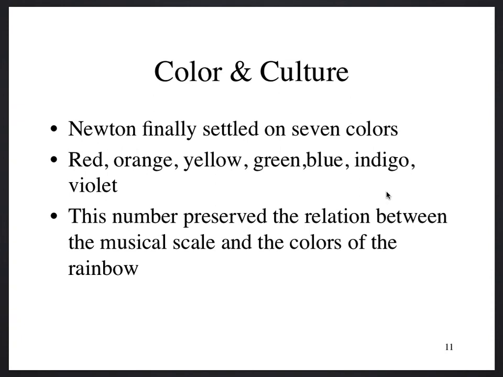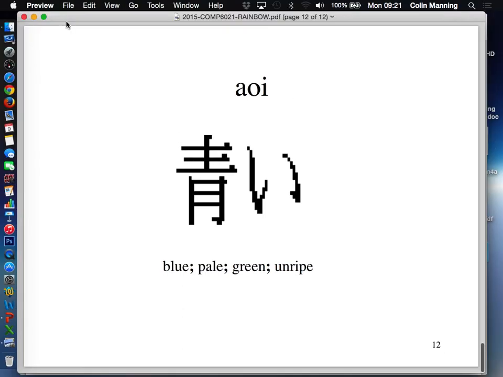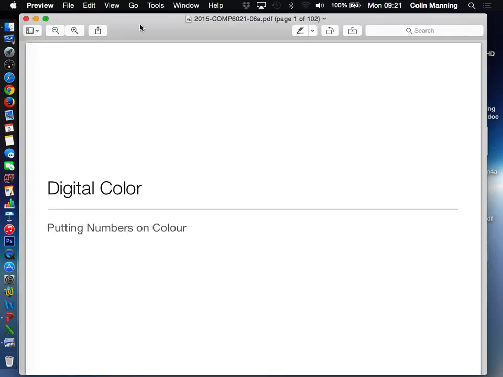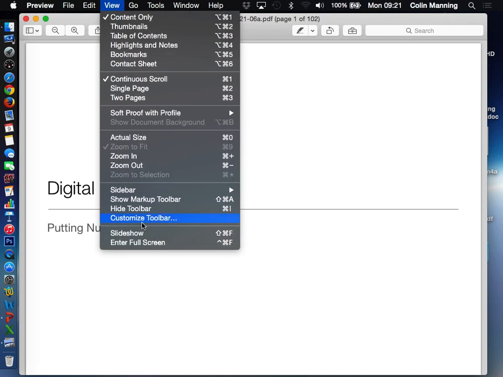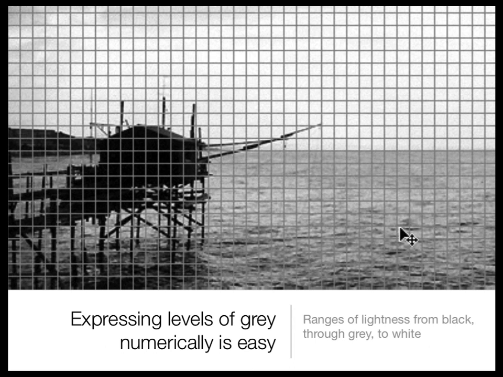Similarly, men and women talk about colour very differently as well. You know what that is now. That's the kanji for that blue in Japanese. Okay. So I just wanted to make that point, that the distinctions we make in the rainbow and the way we break it up are defined culturally, and they're somewhat arbitrary. Depending on how upset people get by that suggestion, that class can take an hour, but hasn't taken an hour today, obviously. So we'll move on to look more scientifically, I guess, at digital colour and how it works.